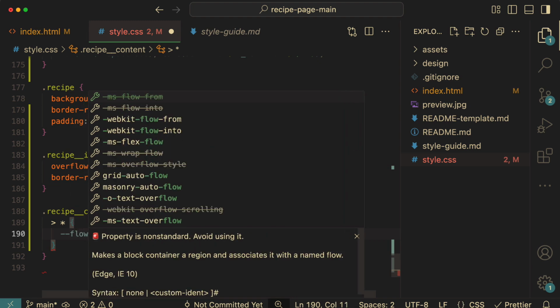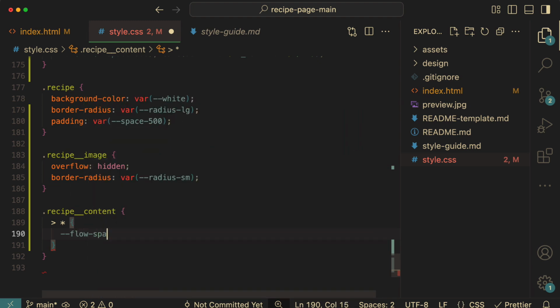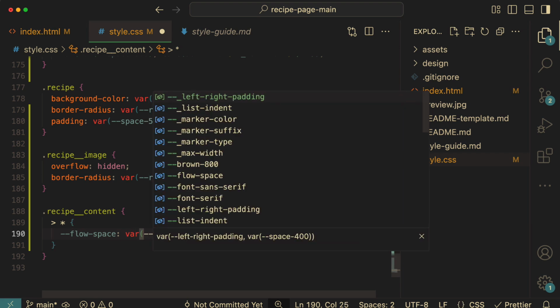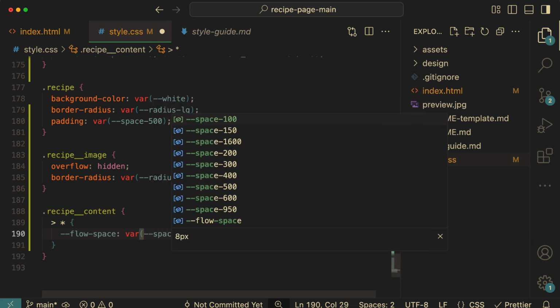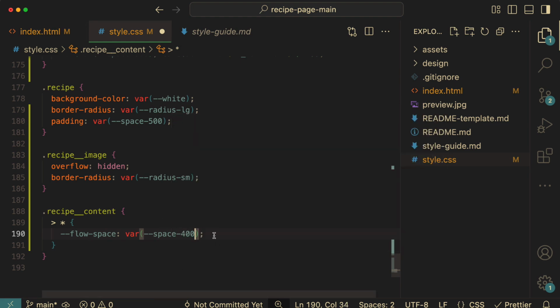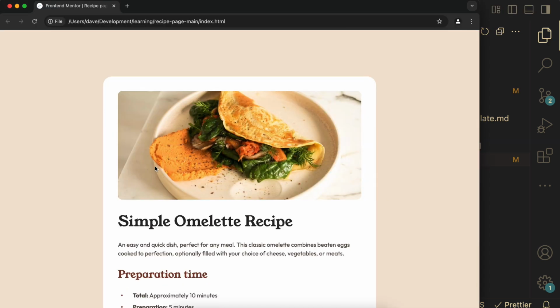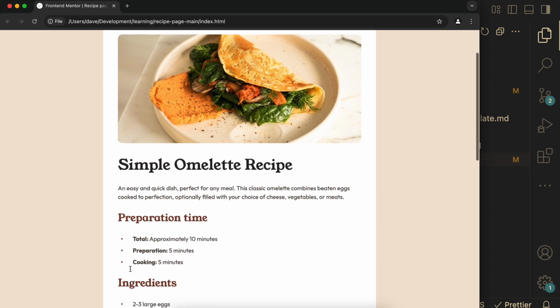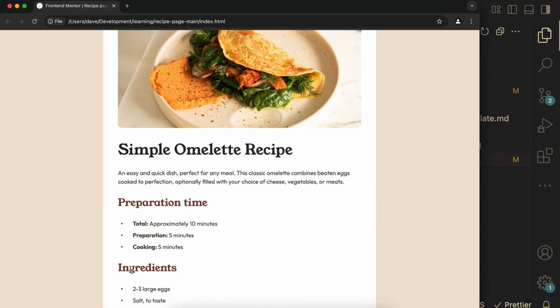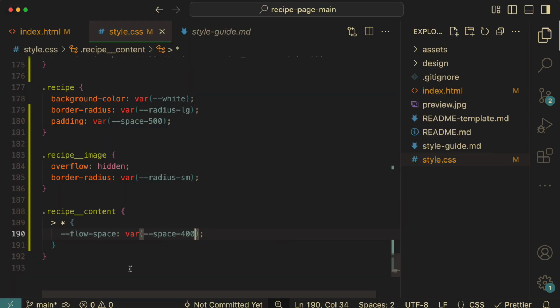So right here, flow space, just like this, colon, semicolon, going back, and then the variable, which is dash dash space, and the space is 400. So a little bit smaller, a little bit tighter. We can check that out. So we're going to see some things kind of close up just a little bit. Tiny amounts.